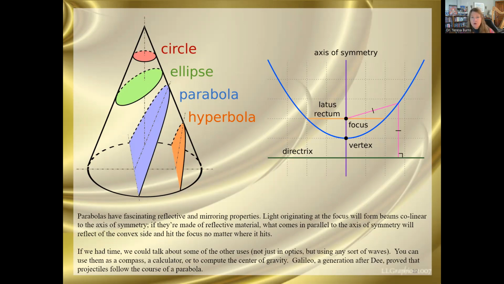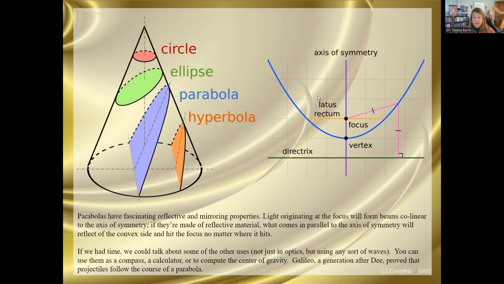In fact, before there was anything like a modern calculator, and if someone wanted to add something up, there are ways that if you graph a parabola, you can use it as a kind of calculator. You can also use it as a different kind of compass. Da Vinci had a parabolic compass. You can use it to determine the center of gravity. Like if for some reason I want to balance my cell phone on my finger, well, I could use a parabola to figure out where I should put my finger so I can balance it.